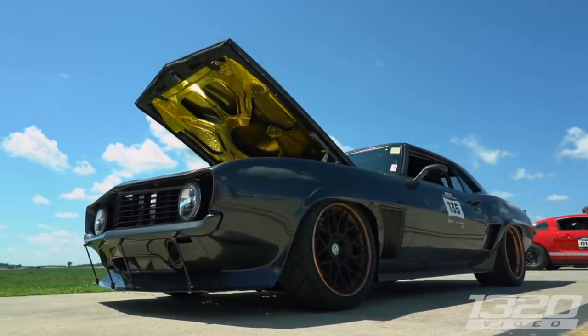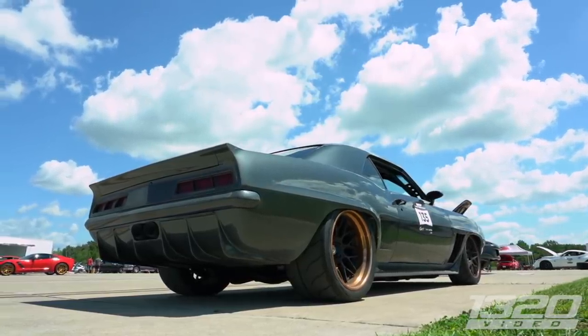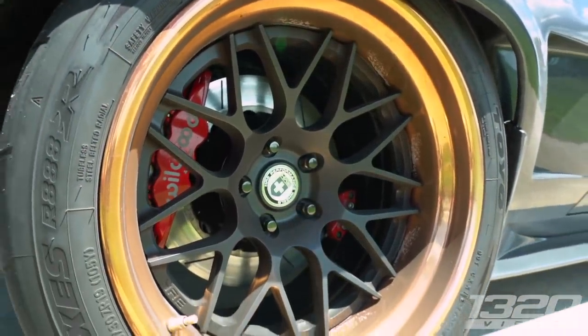It looks amazing though. It's such a unique looking car — it's like the poster car for the Shift Sector races, we've seen it on all the flyers. My plan was for it to look like a European touring car because I was all freeway racing. It was built for freeway racing. Then I started getting with the Shift Sector guys and I just don't freeway race anymore. I might go out hunting a little bit here and there, but I'm going to be honest — I don't even like that.